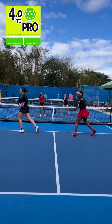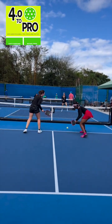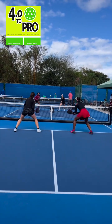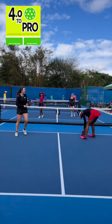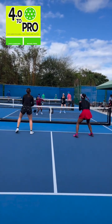Well, this was a real misdirect of a shot from her. I'm rewinding it and watching it. She gets the ball about knee high, and she's using her forehand. So I think that Tyra and Jorja are expecting the ball to come back in the middle, and Millie's even looking in the middle. So she kind of no-looks behind Jorja with this ball, and maybe it was Tyra's spin.